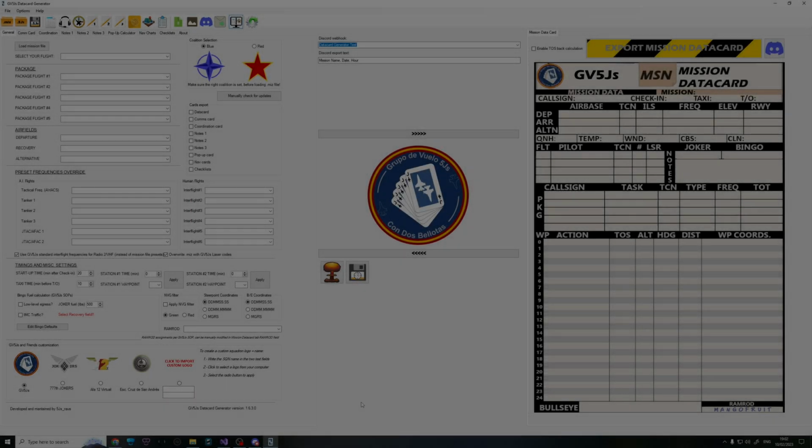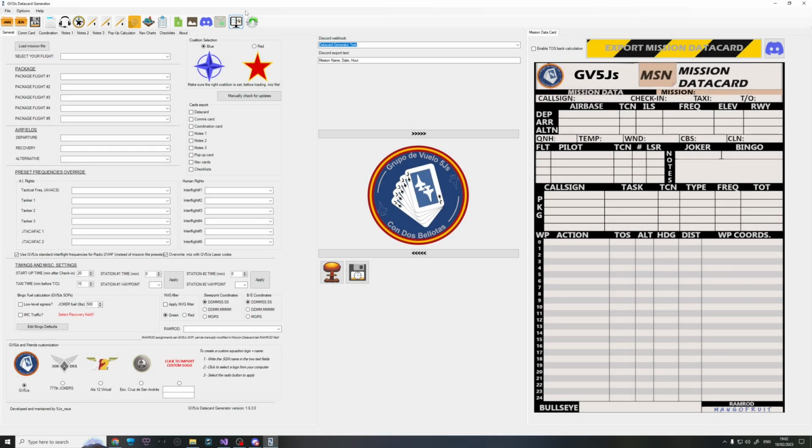So, starting with version 1.6, you will have noticed the Discord buttons around. And since 1.63, probably by the time you see this video it will already be 1.64, with a couple of modifications I have implemented, you will now have the opportunity to store temporarily data cards. I will explain how this works and what's the intended purpose or usage of this feature.